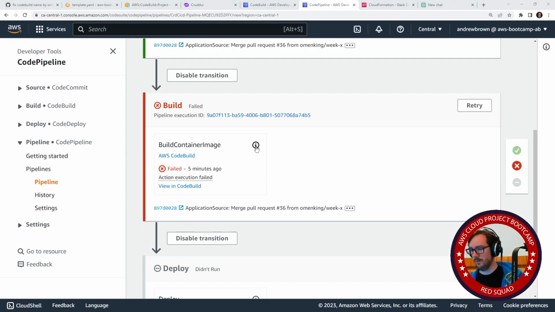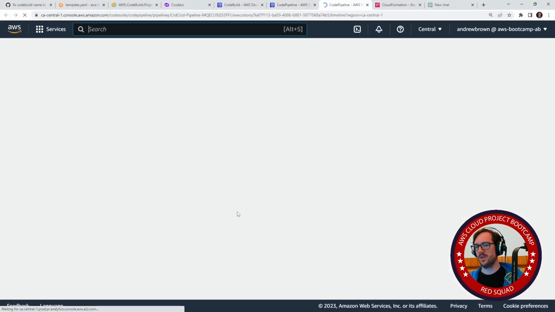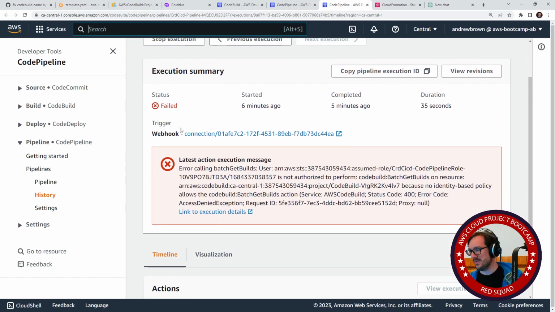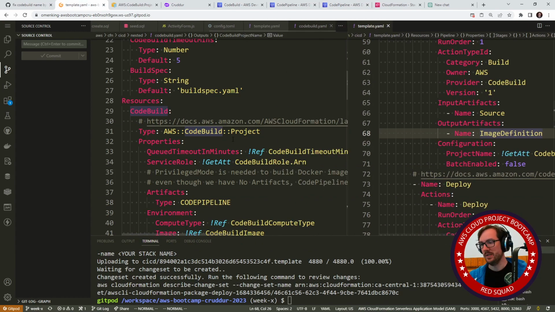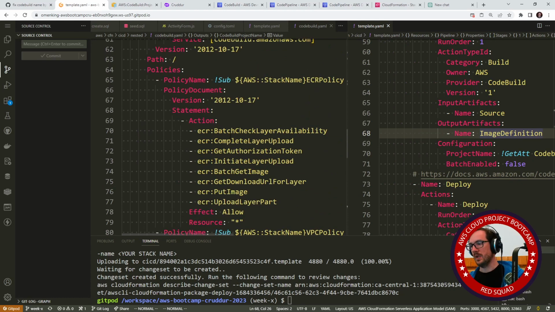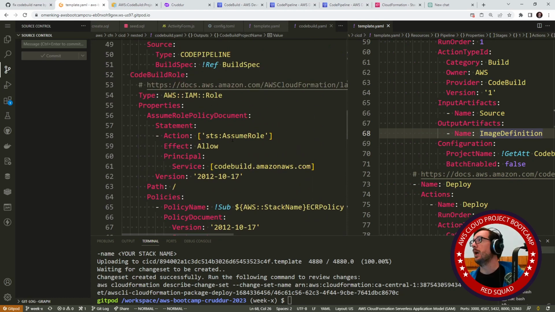So we do have a failure, which is fine, but we'll see what it's failing about. Hopefully it's not the same darn thing. And it says, is not authorized to perform. So it's getting somewhere else. It's asking for BatchGetBuilds. This is interesting because one of our boot campers was saying, hey, I think you need this permission. I said, oh, I don't think it needs it, but clearly it does. So I guess I was wrong. So we'll go back and add that to the permissions. Really bizarre that it needs it because unless I have batch turned on, why would I need it? But that's going to solve that problem there.